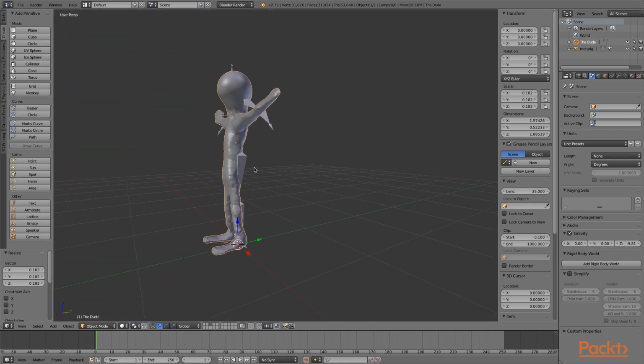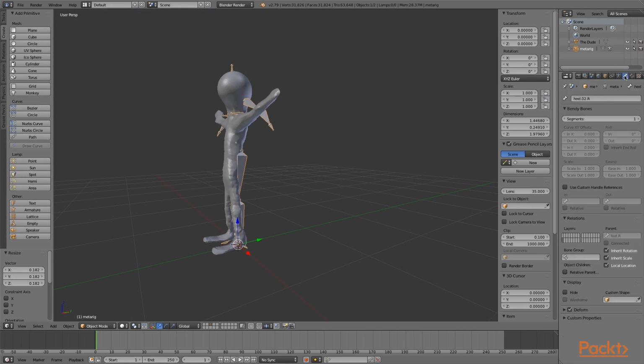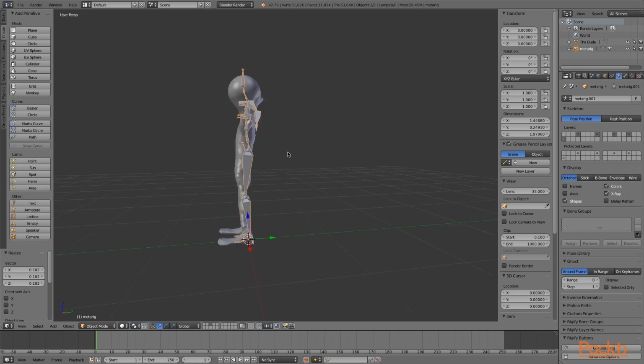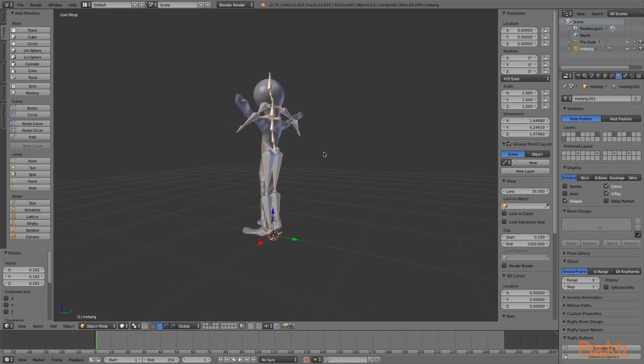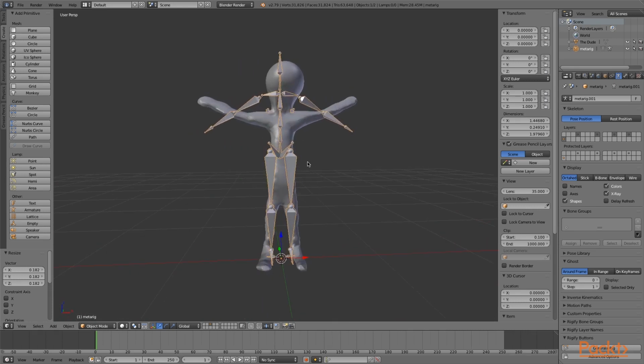Let's go ahead and right click our armature. And now we can go over here to the settings panel, click the armature little tab. There's also a bone tab, but we're going to do the armature tab, and we want to hit X-ray because we want to be able to see these bones through the character and kind of line it up with our flesh, with our mesh. And you can see here that we have arms coming out. We also have a spine.